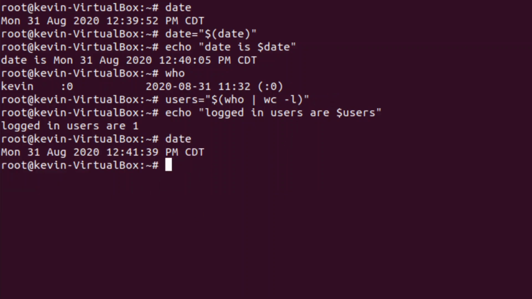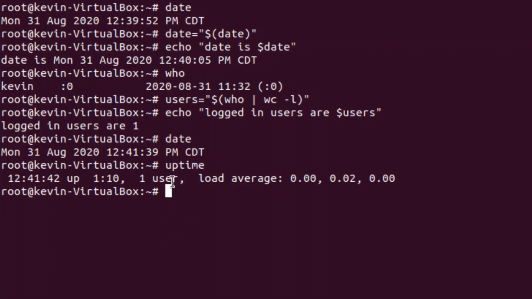I'm going to show you the date command again, and then the uptime command. So date shows the date. Uptime shows how long your system's been on, how many users, the load on the CPU, and how long it's been running, okay?